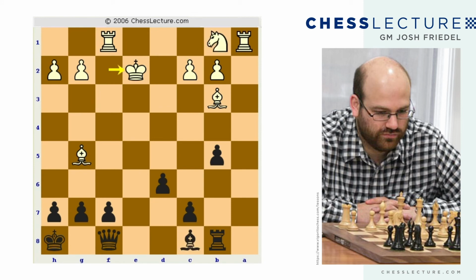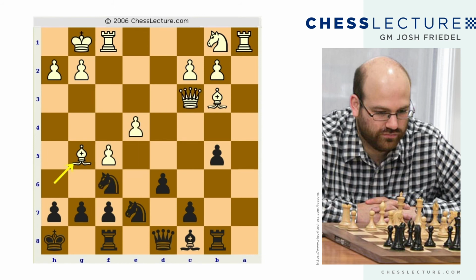But I really think that black should be doing okay here. However, had I not prepared this, this would have been a very, very nasty surprise and very difficult to find over the board. However, he played e5, which also does not turn out the best. As after e5, I take it, and after queen takes e5, I play knight c6. And now he has certain issues. Because his queen's attacked, my knight's now defended. So I can take the bishop.